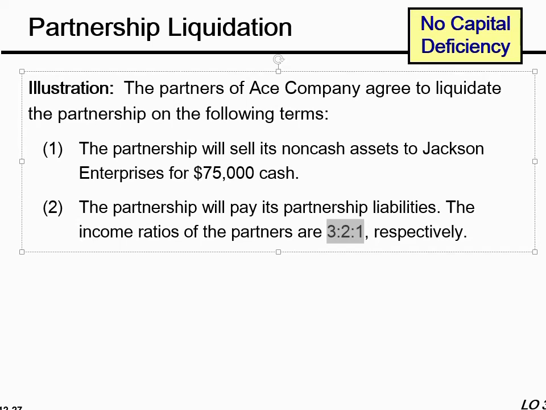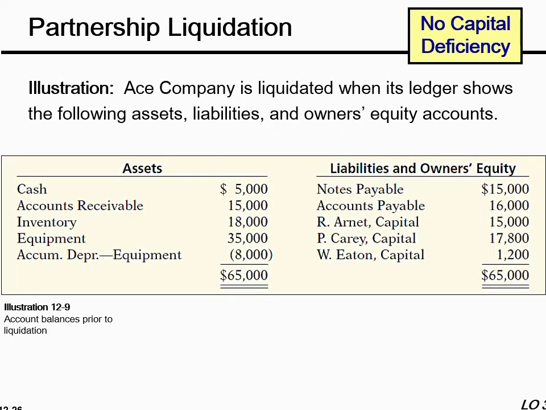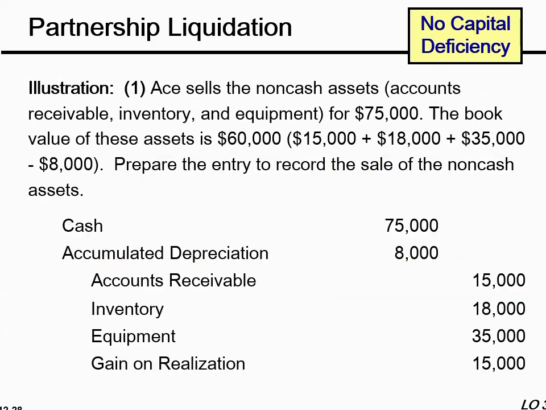Let's move on towards the steps, perform the steps and record the journal entry. So all the non-cash assets were sold out. This is the balance sheet again. Can you see non-cash assets include accounts receivable 15,000, inventory of 18,000, equipment of 34,000, but there is accumulated depreciation of equipment. So when equipment is removed from the books, its accumulated depreciation will also be removed. Accumulated depreciation, as we already know, has a normal balance of credit. So let's perform these steps.